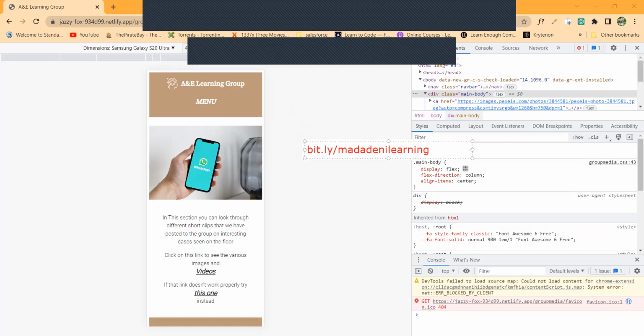This was the domain that I managed to get for us, so Madadeni Learning, but I will put the link directly in the groups as well so that you have it. And all that you need to do on your phone, I know for Android, I'm not sure for iPhone, but I know that once you've opened the page, you can just add it to your home screen so that you can just click on it and immediately go in. And it's much easier to get into it that way.